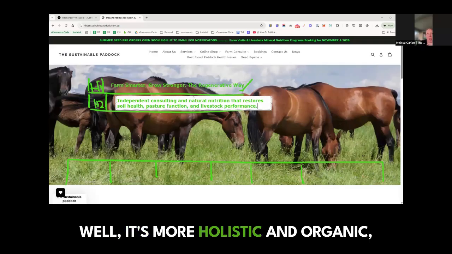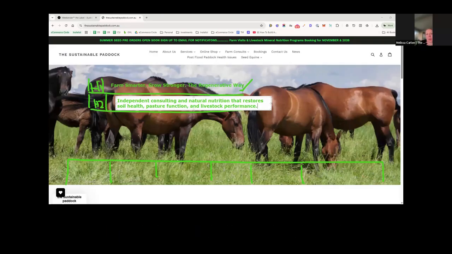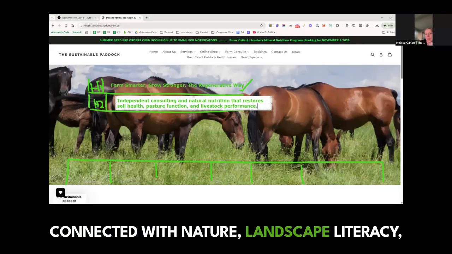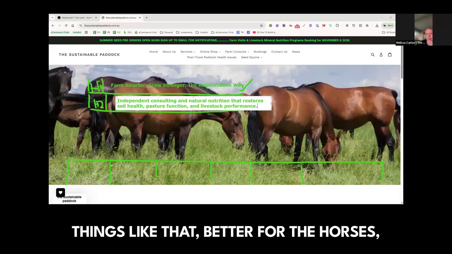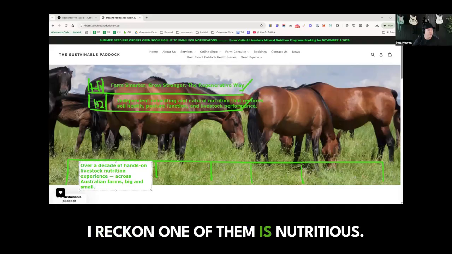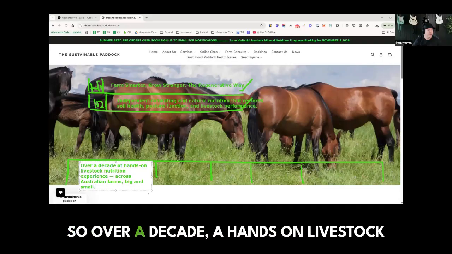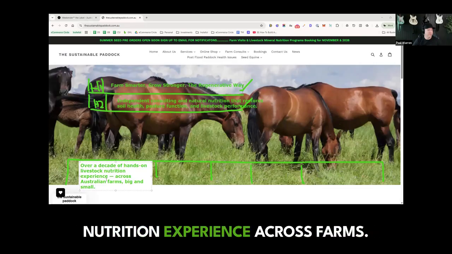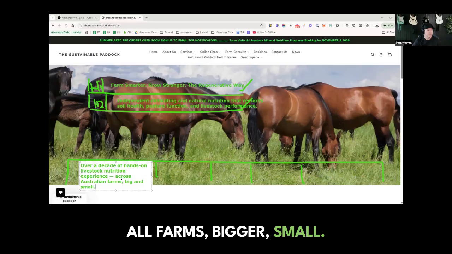Well, it's more holistic and organic, connected with nature, landscape literacy, things like that. Is it better for the horses? Food quality, performance-based. I reckon one of them is something like this: over a decade of hands-on livestock nutrition experience across farms, all farms, big and small. So people go, oh, she knows what she's talking about, right?